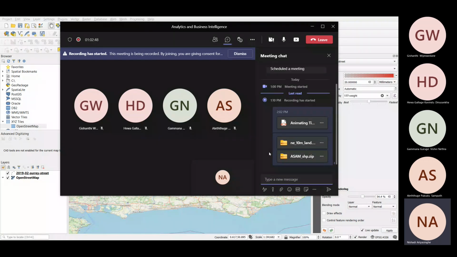So you can load the shape files to your canvas, and then go through this tutorial. The final result will be very nice with animation. So please go through them and just try it. First of all, try to do it. I'll give you a little bit of time to go through this activity.